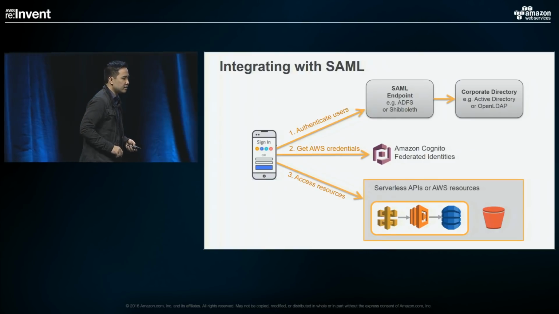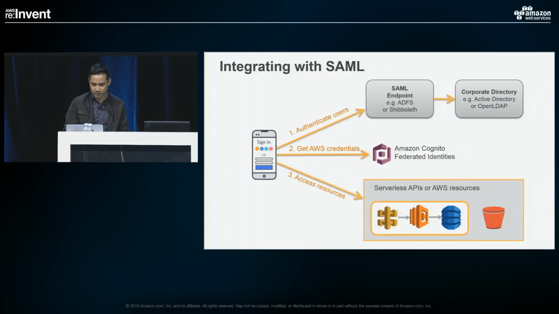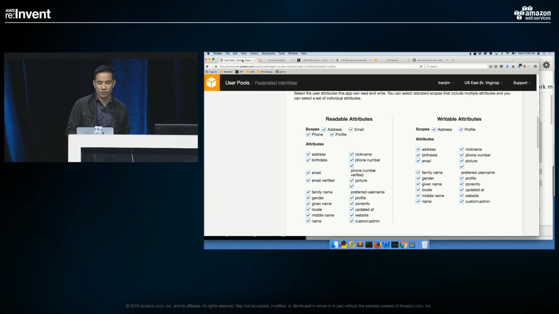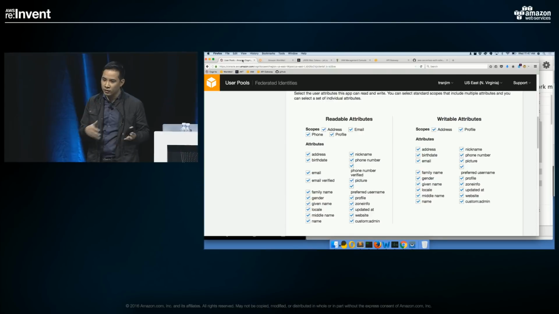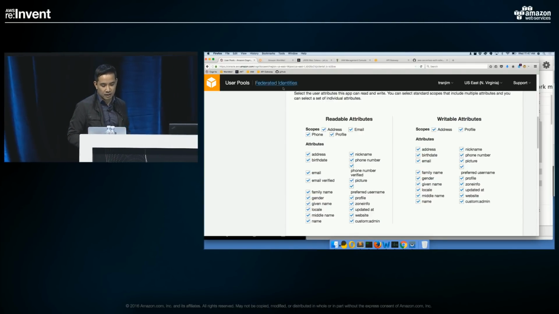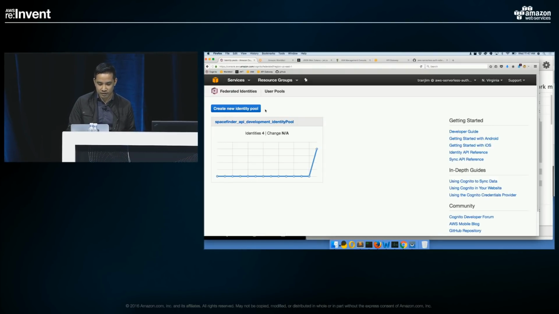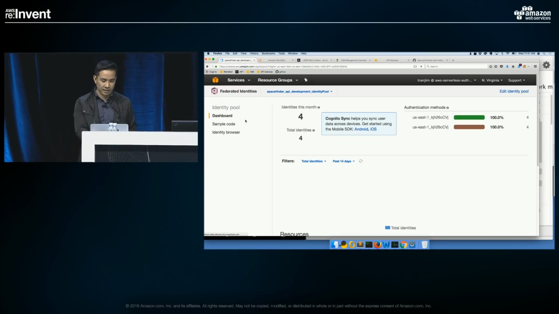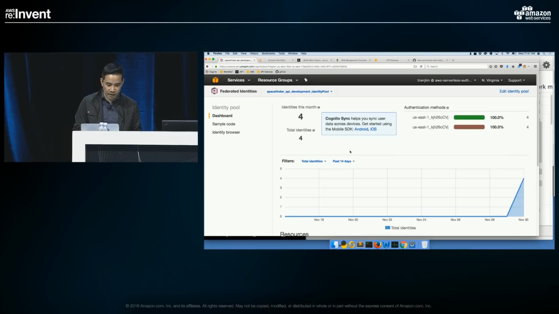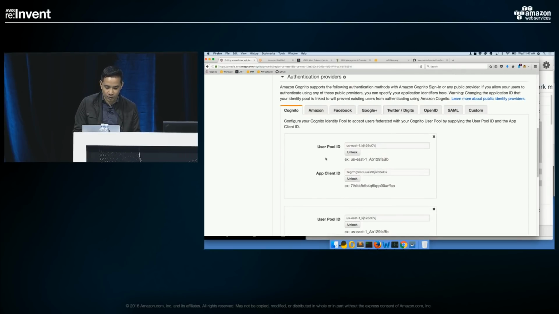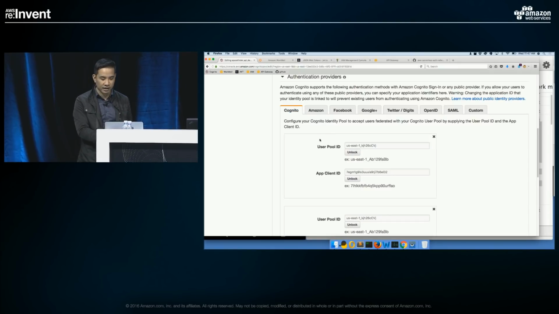And one last demo here. Can we switch back? So it doesn't have to be this choice where you choose either a SAML provider or Cognito user pools or an OpenID Connect provider. With federated identities, when we configure our federated identity, we have the option of associating it with multiple identity providers. So just as an example here, in our case, we configured it with those Cognito apps, right? Our mobile application, as well as that back-end provisioning application.